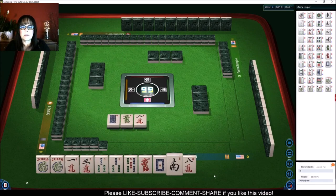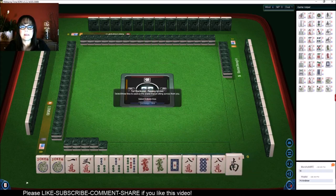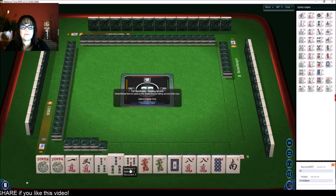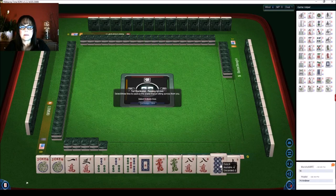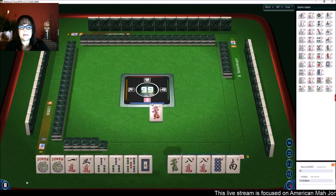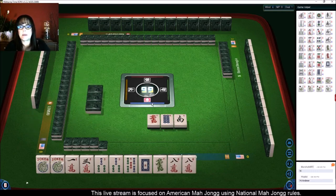1-3-5 soap. We got a green dragon. And look at all those eights. We have a multiple with the eight now. 1-3-5 white, no gaps. 8 south, red. Okay, here we go. Let's see what happens. I probably should have given up the 8 crack instead. I should have broken up that 8 crack pair.